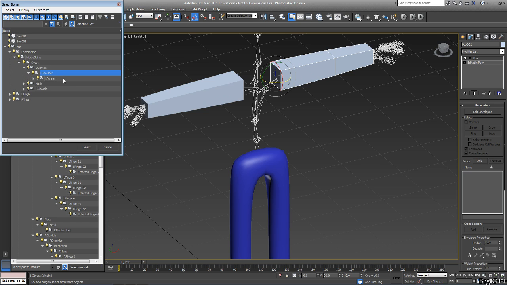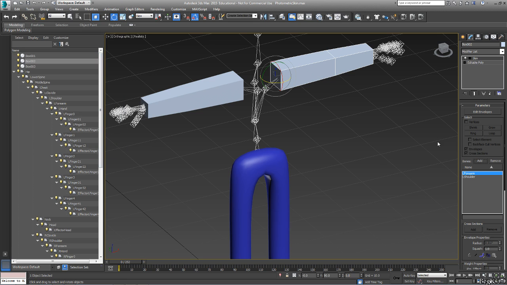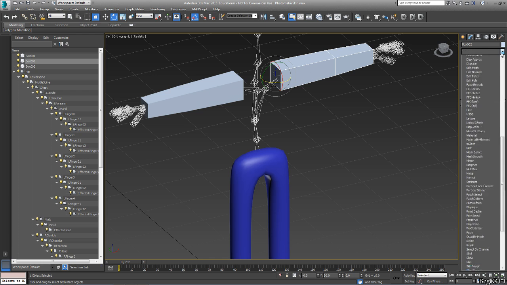So for the arms, you'll want left shoulder and left forearm.